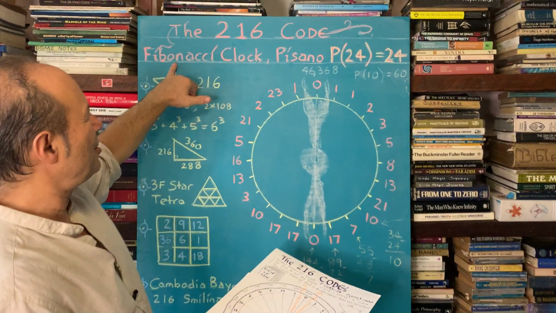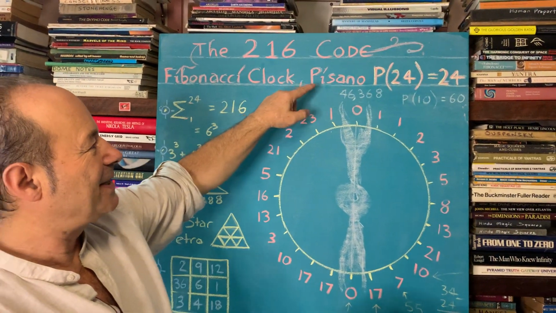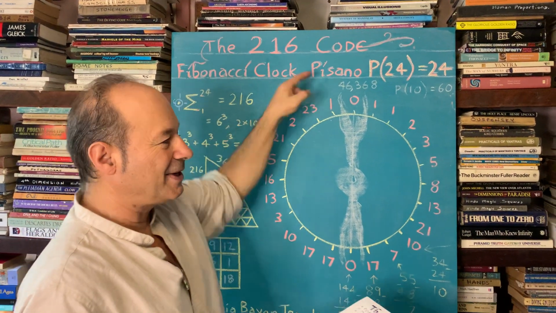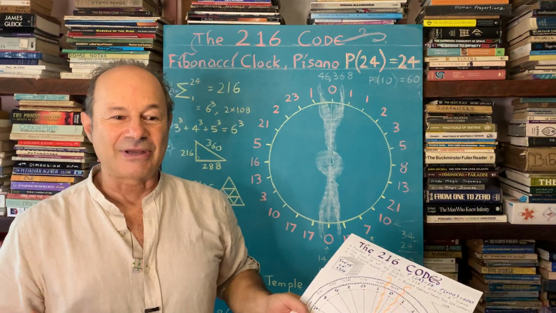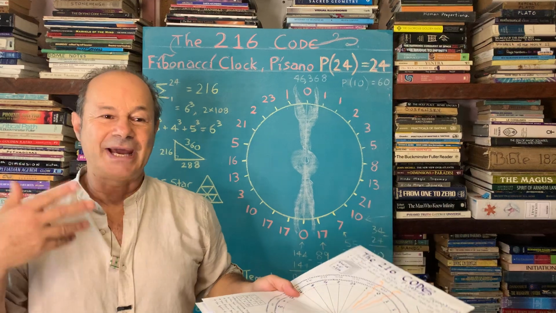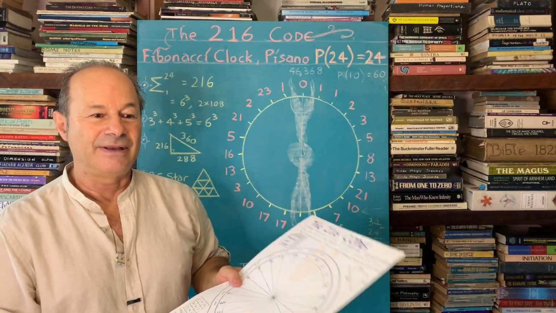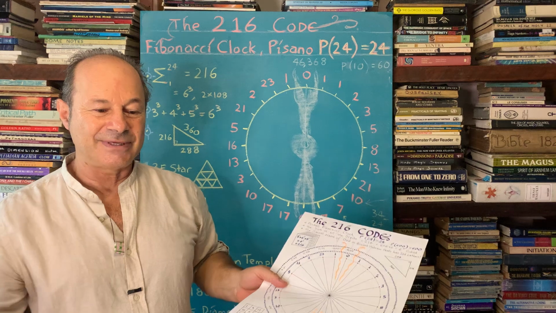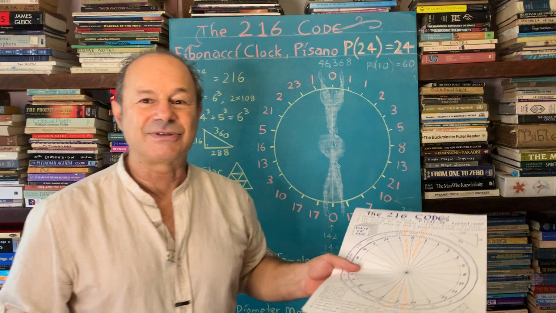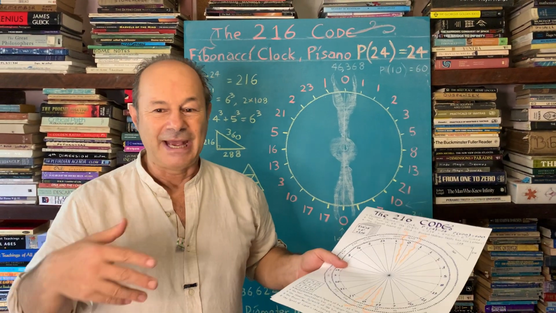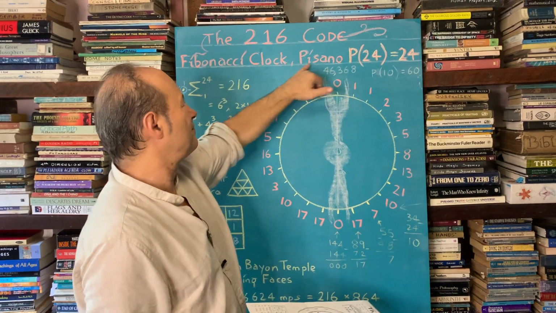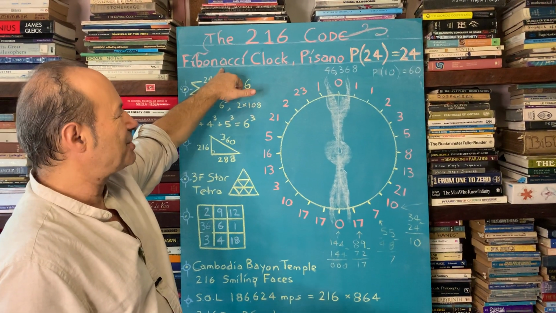Another name for what I'm going to show you is a Fibonacci clock, and it's called a Pisano function. The reason why it's called Pisano is that Leonardo of Fibonacci was also known as Fibonacci de Pisa. Pisa is where the Leaning Tower of Pisa is. We all know the Leaning Tower. Fibonacci was around the 12th century, and we all know him as being a citizen of Pisa. So we're calling this the Pisano function, which just means it's relating to Fibonacci, right?